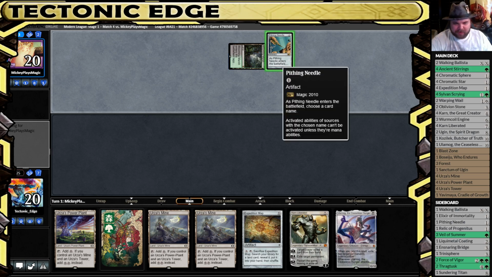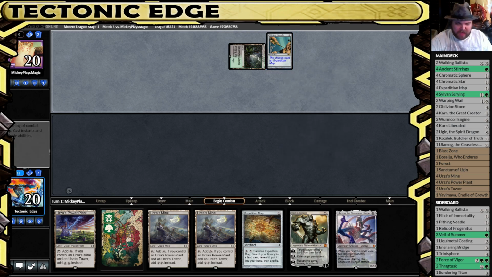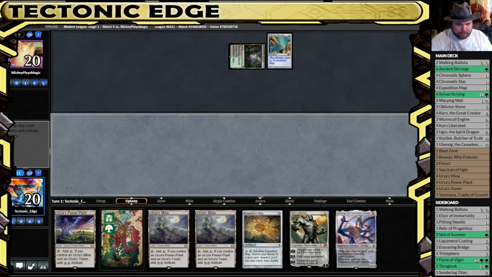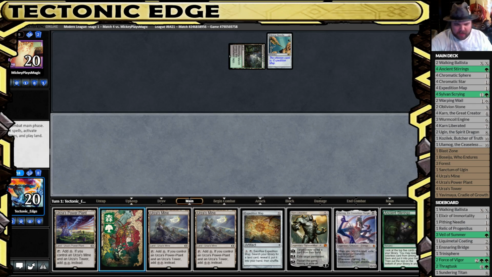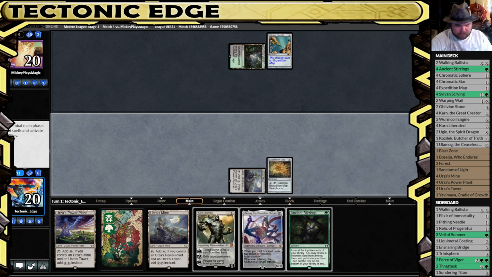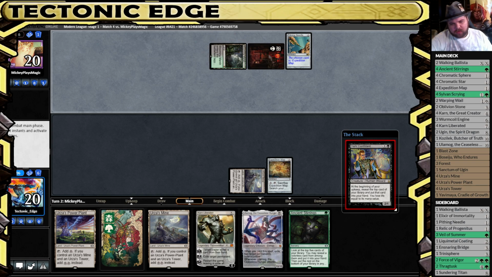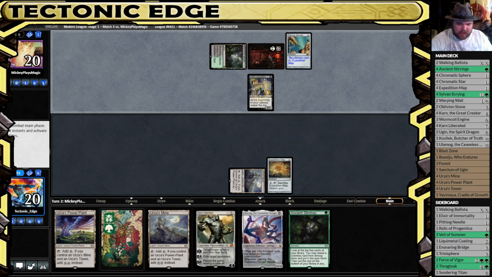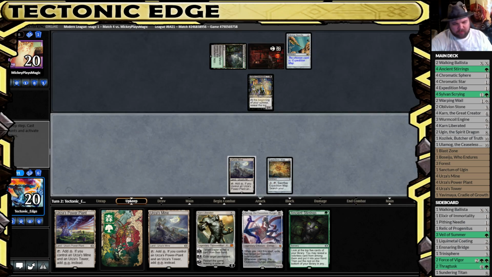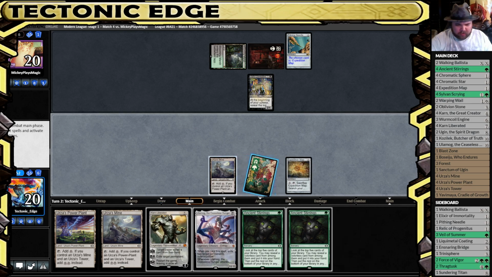Pithing Needle, Expedition map? That's a gamble. But I can't say it's an ineffective gamble. Ooh, Dark Confidant. All right. That could theoretically make up the hand here. The reason I didn't go immediately for the Ancient Stirrings is because we could still draw into Tron here. But with that, I think we go ahead and start Ancient Stirrings.